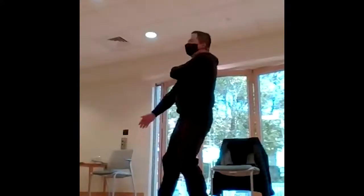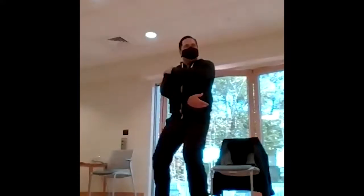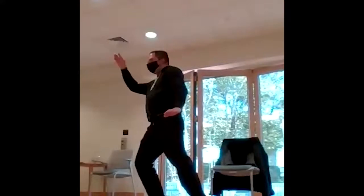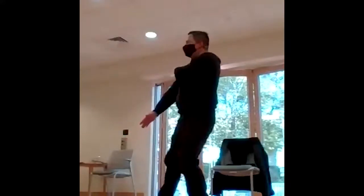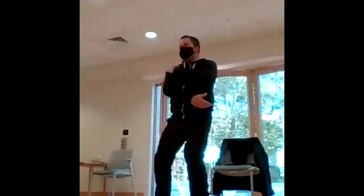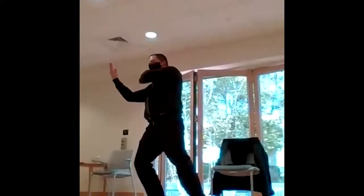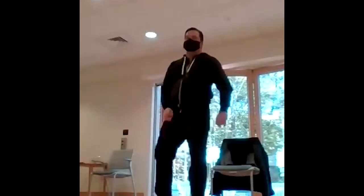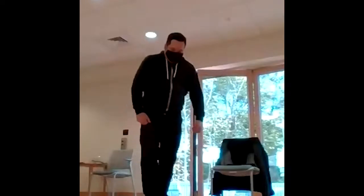Right hand to the shoulder, good. Sit back, left hand to the hip, shift to the left, lift the left, draw down with the right, turn, draw down with the left. Beautifully done. So let's do the same thing on the other side.